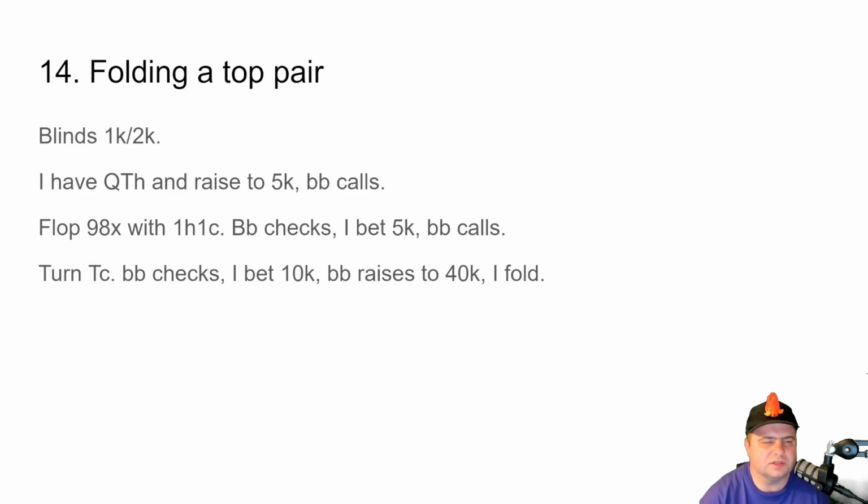Big blind calls. Flop is 9-8x with one heart and one club. Big blind checks. So I got a pretty good draw. I got a gutshot, overcards and a backdoor flush draw. So I think for queen 10, those would be kind of my draws that I'm going to play aggressively.